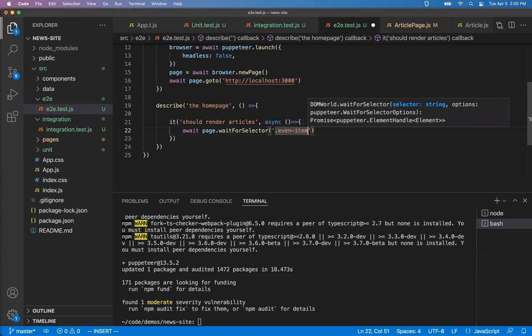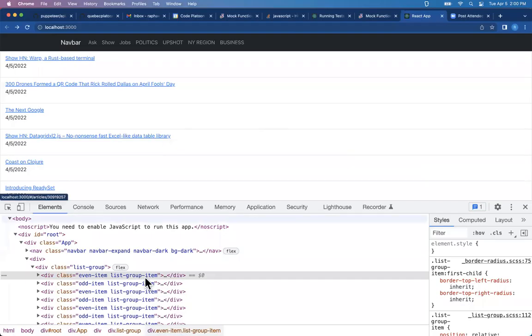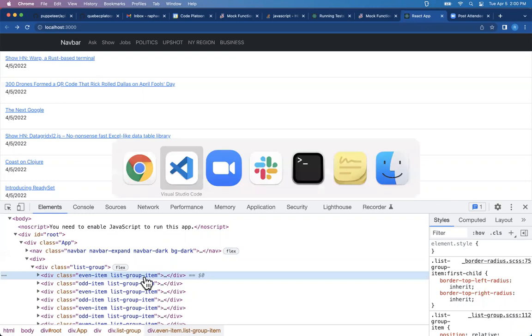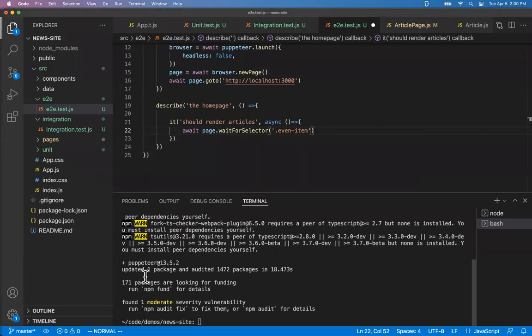So this is a little bit more common. We say wait for selector. So I call this method with a CSS selector that might not yet exist on the page. So all these even items should have this class, .even-item. But while React is still starting up, in the first second that the page is loaded, this doesn't exist yet. So I'm saying that we have to wait until this selector is selectable, until this returns more than 0 items, and then we can continue.